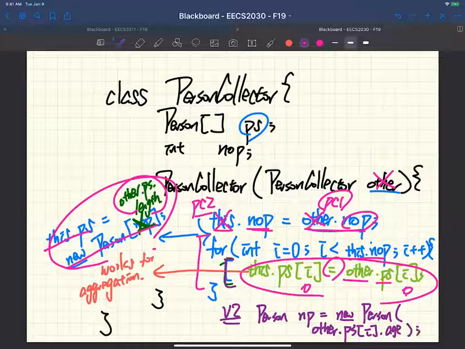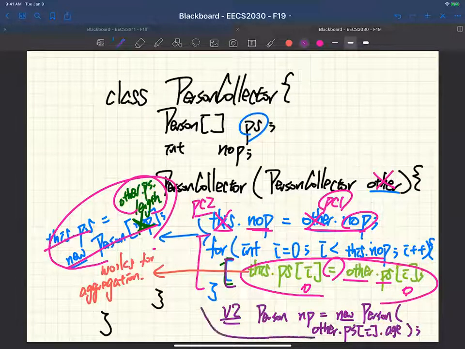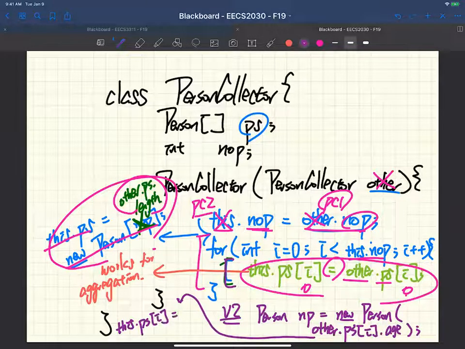One more line. You will simply say, sorry, again, I'm running out of space, I'll put it here. So you can say now this.ps[i] is assigned newPerson. It's guaranteed to be a brand new person object with the correct age, right?